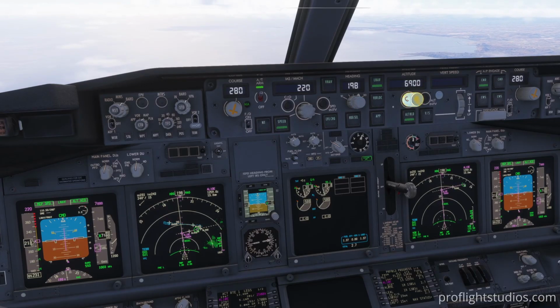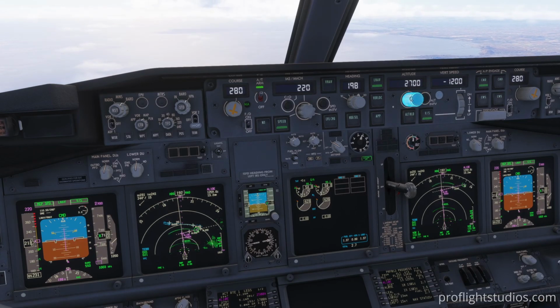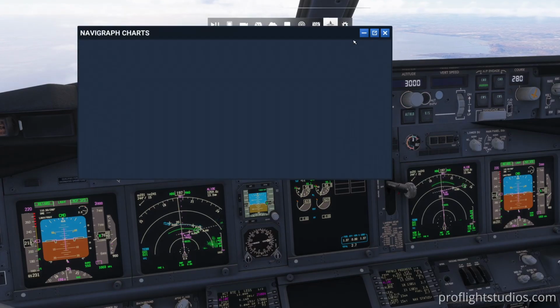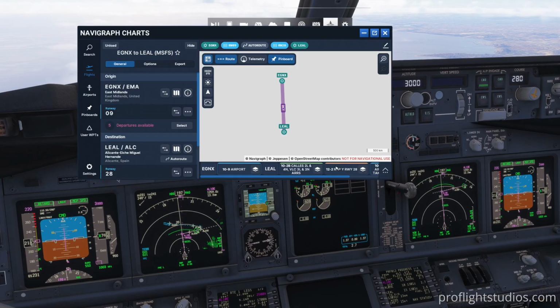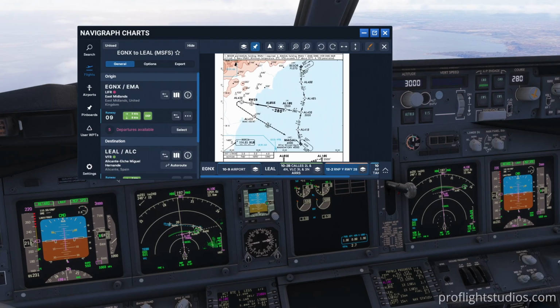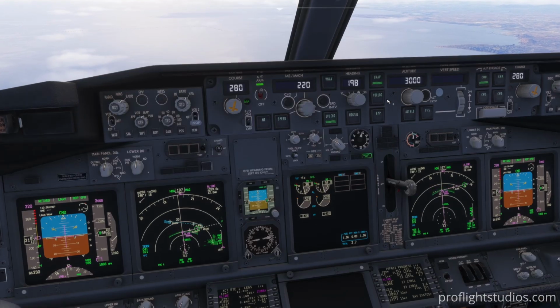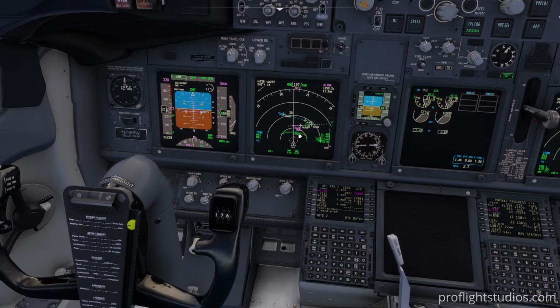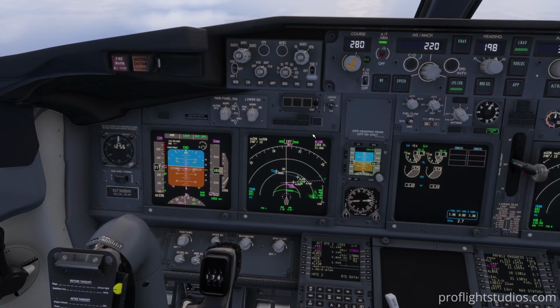As I bring the heading bug round, requesting further descent, set something like 3,000. We can have a look again. As you can see, things start to move pretty quickly, so it's handy if you've got these out. So you would expect direct to this point here, they'd probably descend you down to 2.5, let's call it 3 will work. So we've got flap 5 out, we've still got the speed high, but we're starting to catch the path up. And this banana here is predicting that we're going to level off at 3,000 feet before that point there, so that's looking sensible.